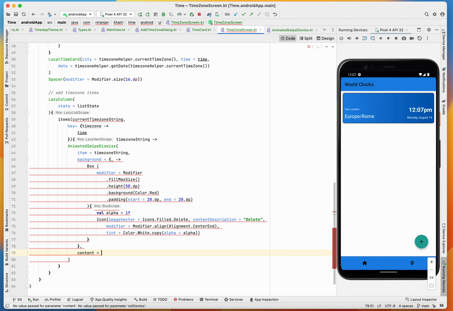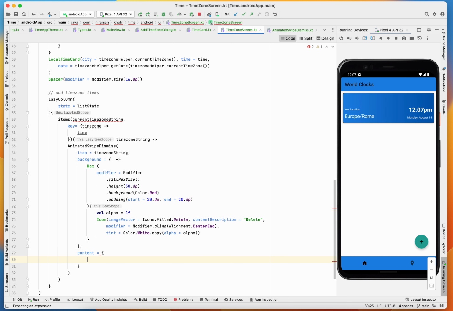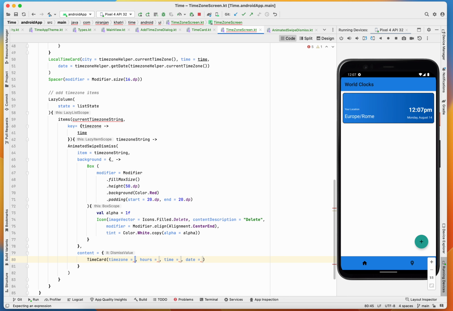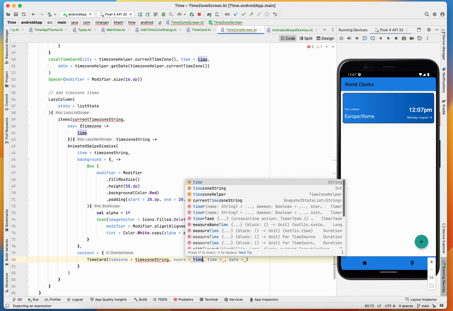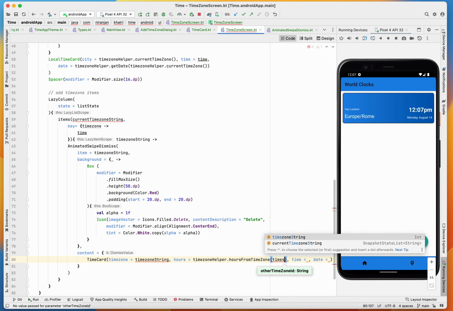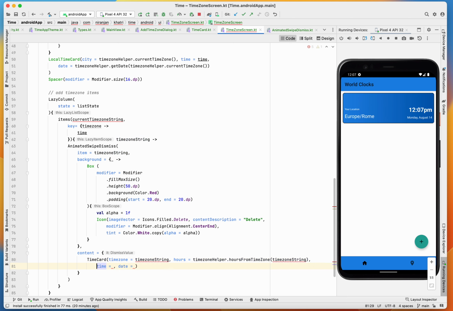And you also need to pass your content, which will be your time card, your time zone string. Your hours will be your time zone helper. Hours from time zone will be your time zone string. And what else?